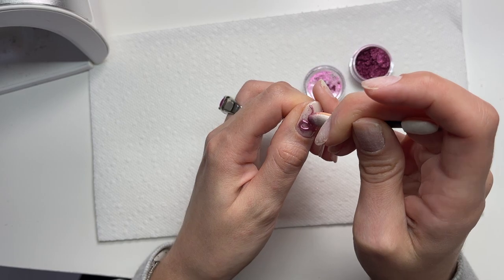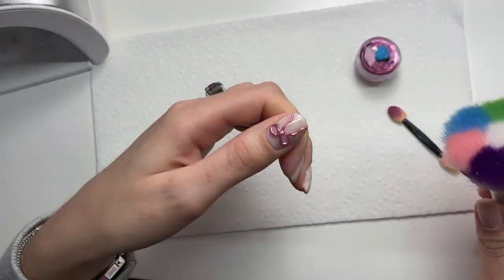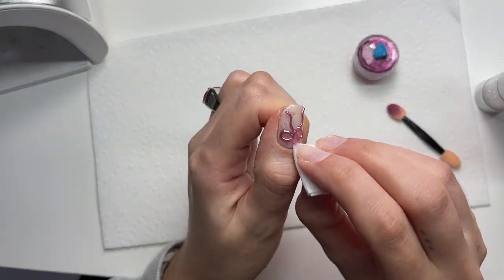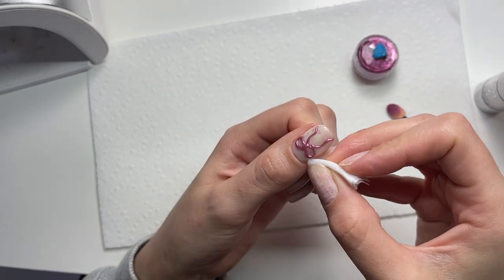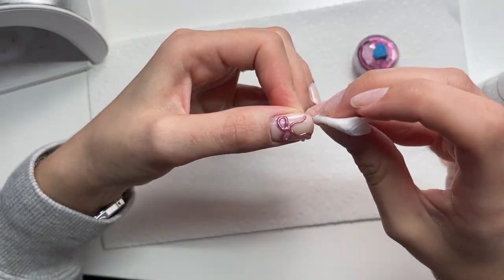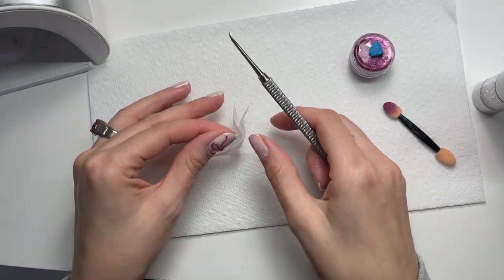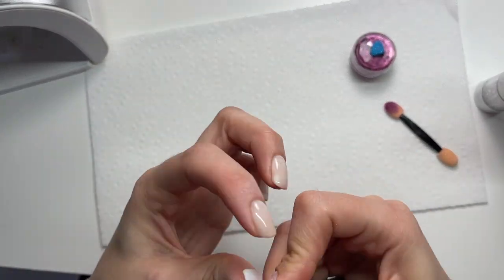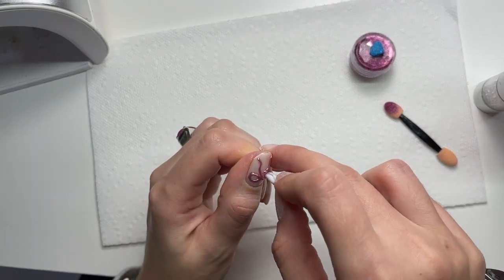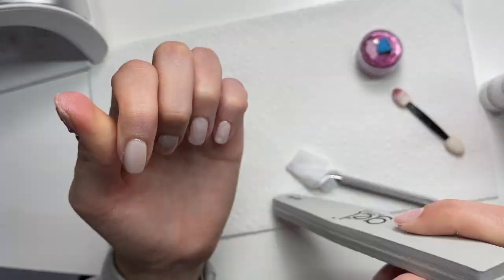But you can see I'm kind of scratching at the surface there because I am getting some transfer of the chrome onto the base, which I don't want. So I'm going in with a bit of alcohol and a wipe there and just trying to remove it, but it's not the same. I mean, all nail artists who are watching this, I'm sure you feel this pain deep within your soul, because we've all been there, probably many times. But yes, I still stand by the Gel Bottle All-in-One Builder base as a good base to avoid that.